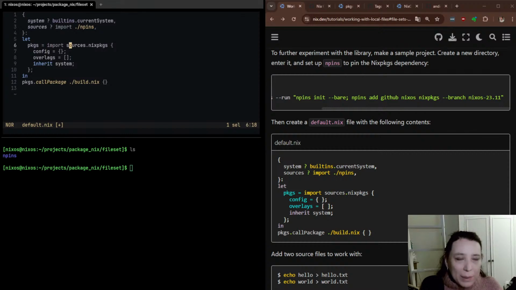And inside of packages, we're going to have nix packages, sources, import npins. Interesting. That's the npins directory that we just set up, which I guess has nix packages in it.